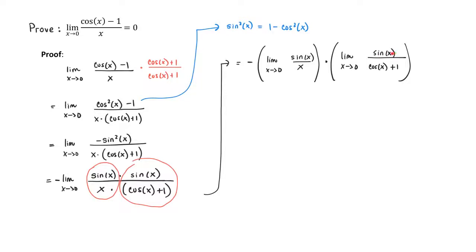And sine is continuous at 0. So this limit must exist. And this limit right here, the limit as x goes to 0 of sine x over x, I'm hoping that you remember from the previous discussion, this limit is equal to 1. So this is why we can use the properties of limits, the properties from section 2.3, where we can apply the limit to the first function, the limit to the second function. I'm thinking of this as, let's say, a function f of x, and this one a function g of x, something like that.